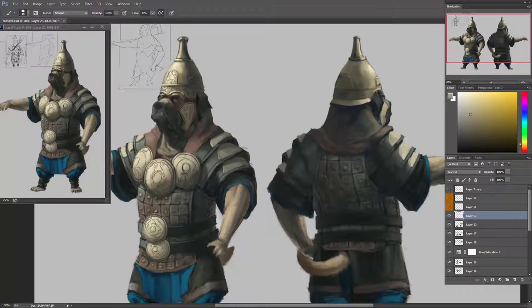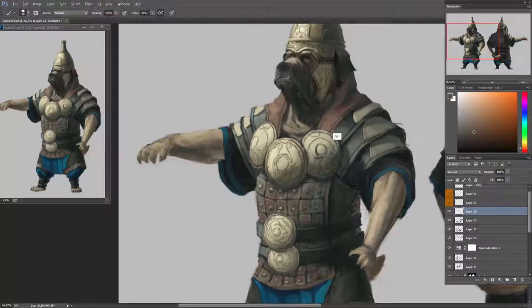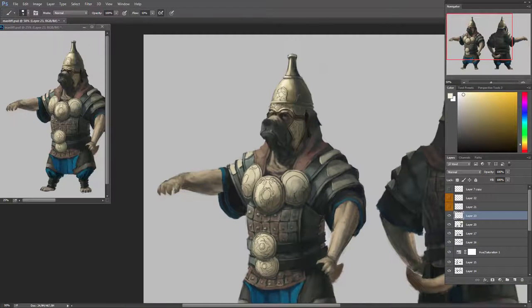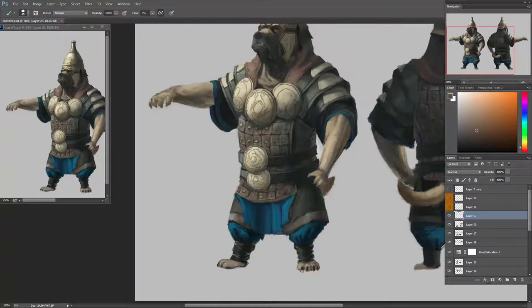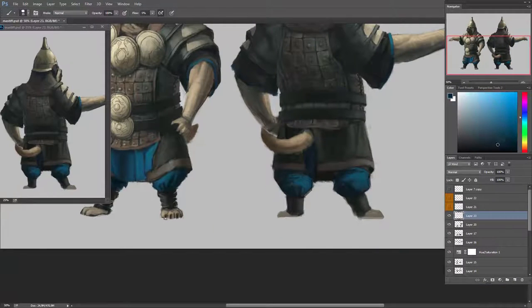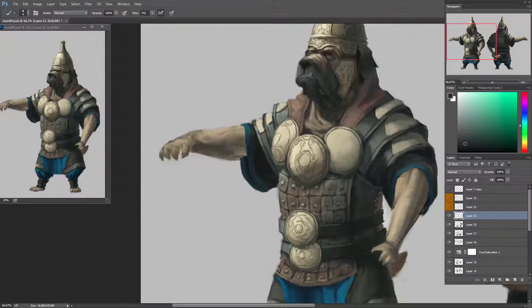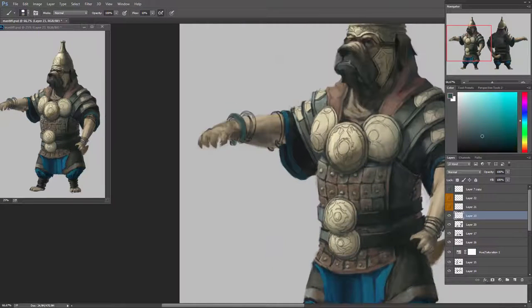For example, it might be a belt that goes on top of every other layer of clothing and everything, and a lot of other tiny elements. And it's just a lot easier to keep it for the very end, so you can easily paint it on top of everything, instead of putting it there in the beginning and painting around it all the time. It's kind of like when you're painting environments. It's a lot easier to paint the background first and then paint the midground and foreground on top of it, than to start with the foreground and work your way around it to paint the background. Which doesn't necessarily mean that I always do this, but at least I'm trying.